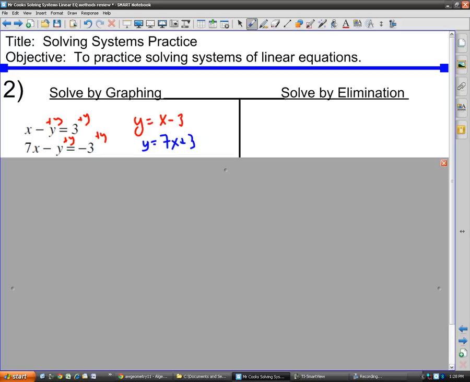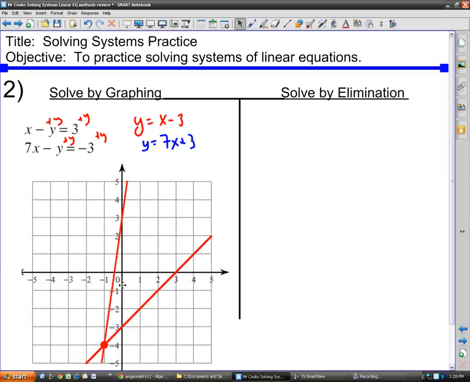And so now if I was to graph these, you could see this equation is the 7x plus 3. There's the positive 3, and if you look at the slope from down here, 1, 2, 3, 4, 5, 6, 7, and over 1. And this equation was crossing at -3, up 1 over 1. There's the slope for that equation. So there's the two graphs, and it looks like from the graphs that when these two guys cross, I'm at -1, -4.